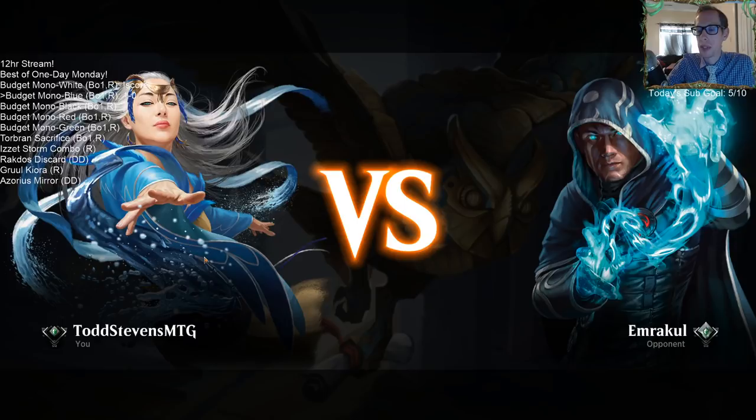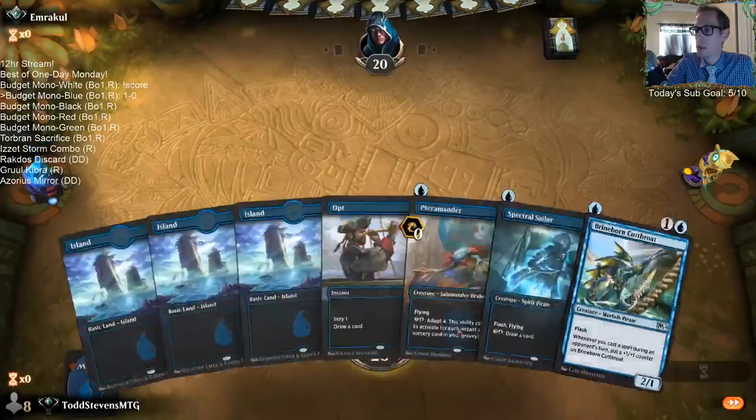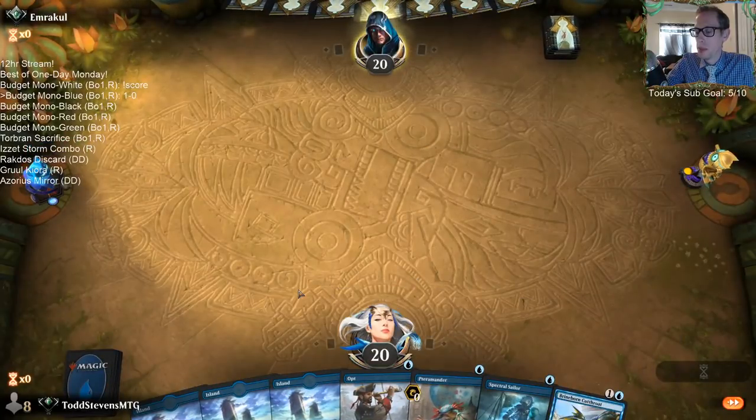So our mono blue deck wants to play against decks with expensive spells like that. We don't want to face mono red, that can be really cheap. We want to play the expensive spells decks.